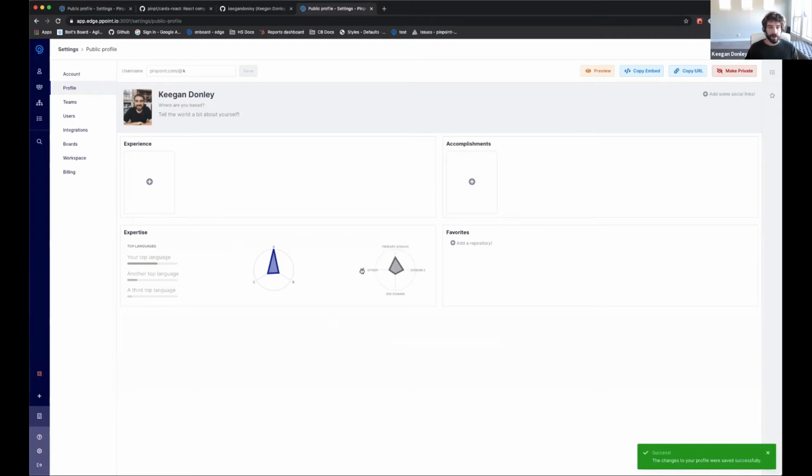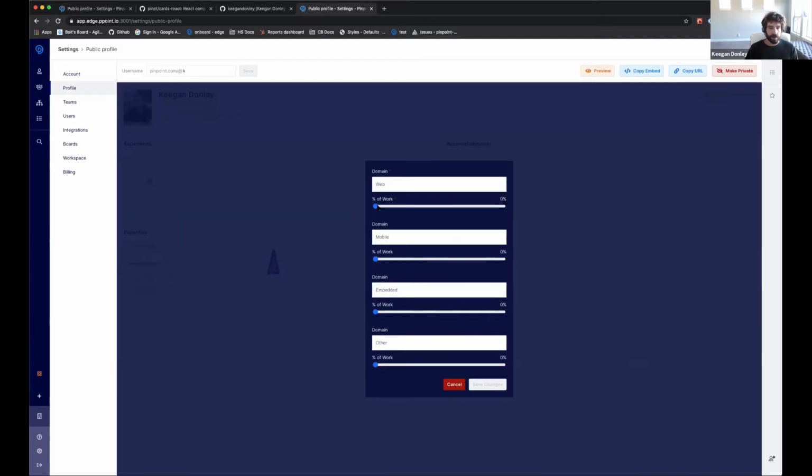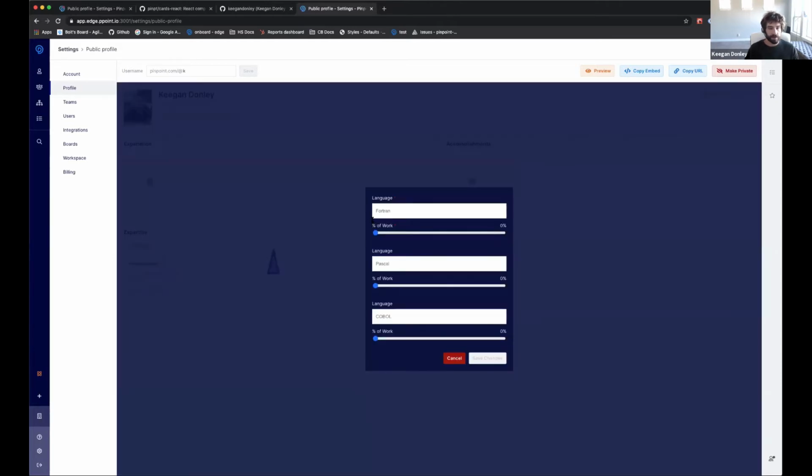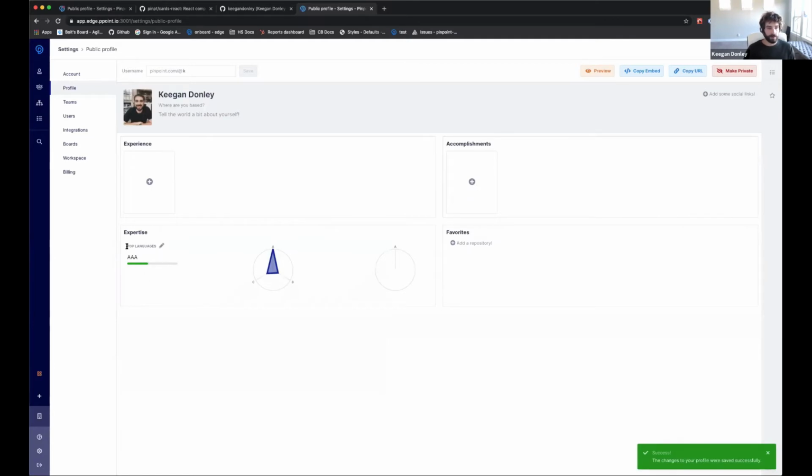Instead of having to add an other, I can choose that I just don't want one of them. I can show you here what it looks like when you just have 1. Kind of useless, but we allow it in case for some reason you decide that's what you want. Same with languages. If I only have 1 language I work on, we no longer require you to come up with 3.